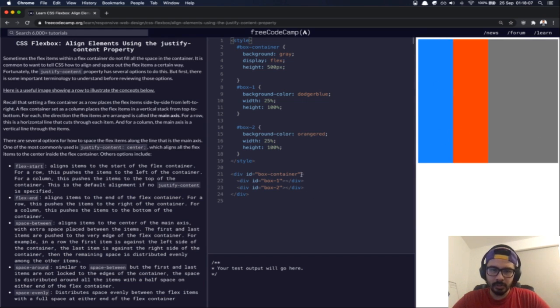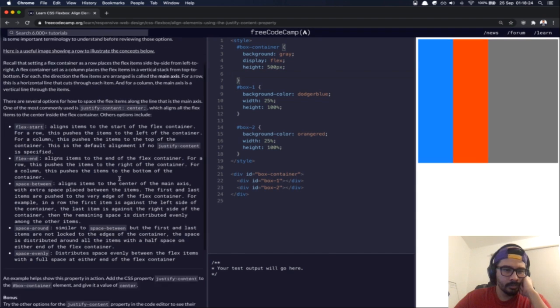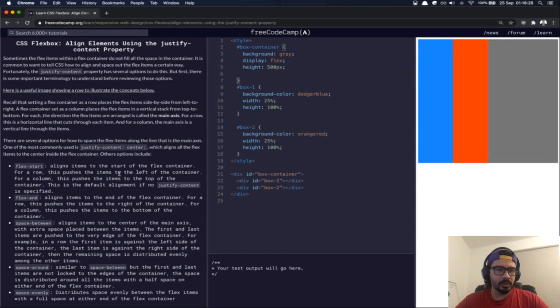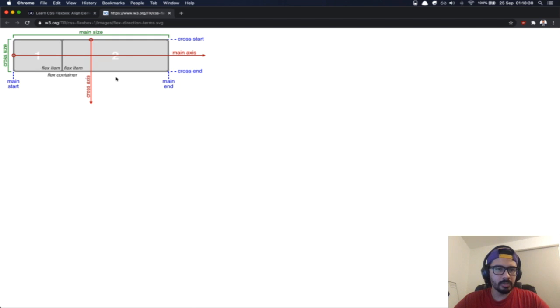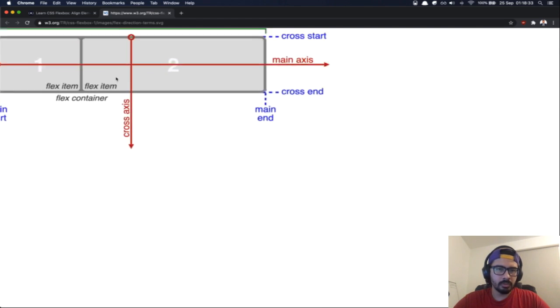Different sizes. Oh, because the width is 25, 25, and then it has nothing, so it takes the rest, 50%. Whoa, so much text. Alright. Let's check out the image.